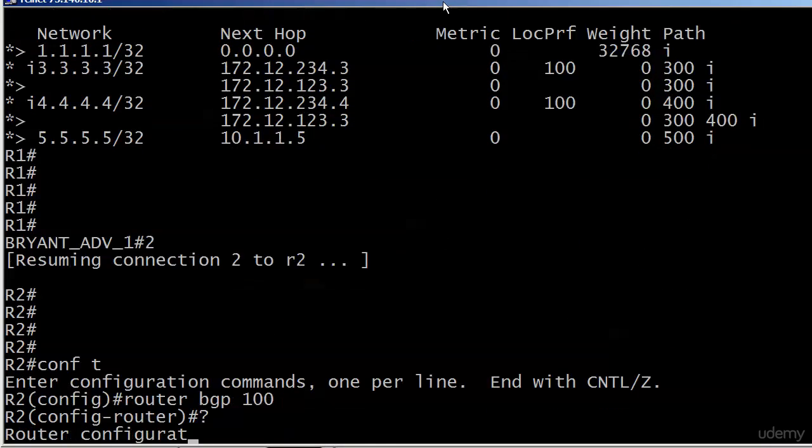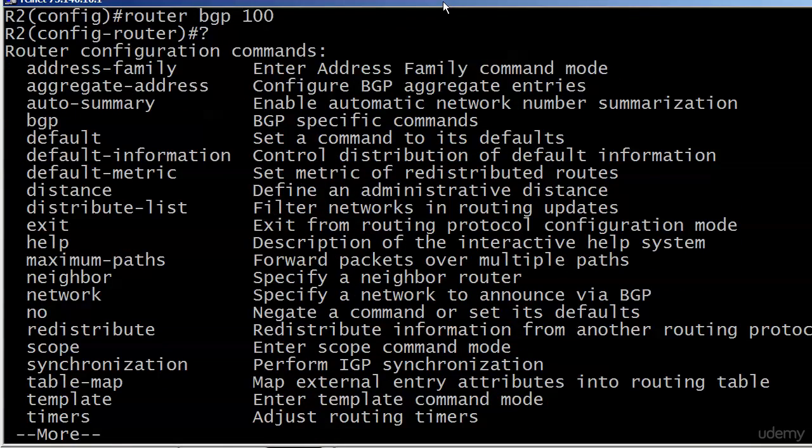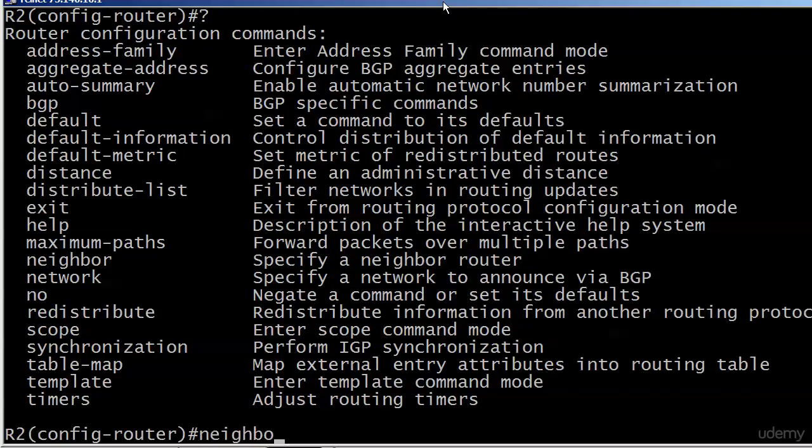Let's use IOS help to take a look at the next-hop-self command. And using my mastery of the alphabet, I can see that of all the commands that begin with N here, there is no next-hop-self command. The reason we have to go down to router 2 to use next-hop-self is that it's an option with the neighbor command. Oh, that's why he went down there.